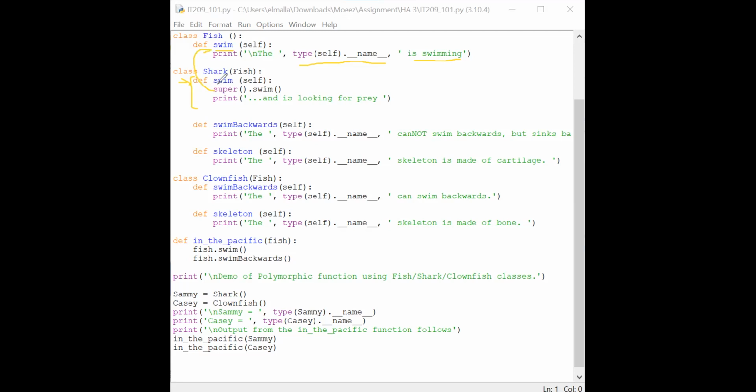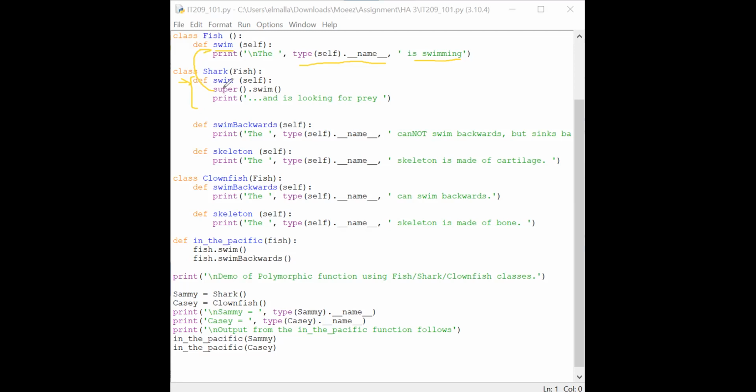So again, we have a swim here redefined in the shark. When you create an object from the class shark, the first thing it is going to look for before executing is whether the swim method is defined inside the shark class or not. If it is not defined, then it will go to the base class and search for a method swim.